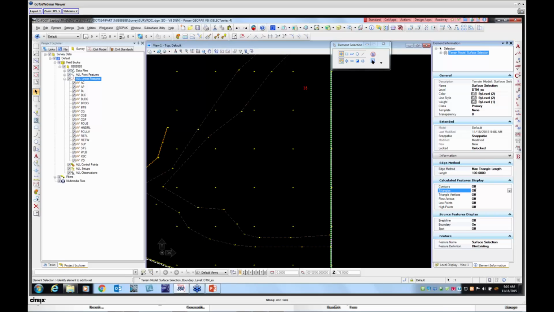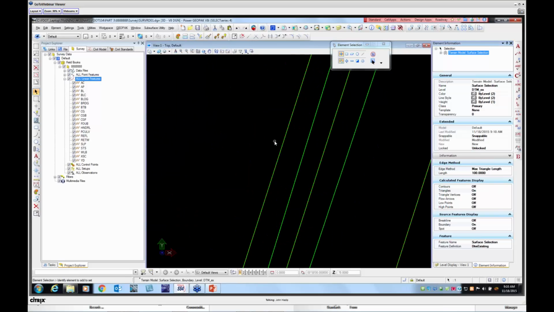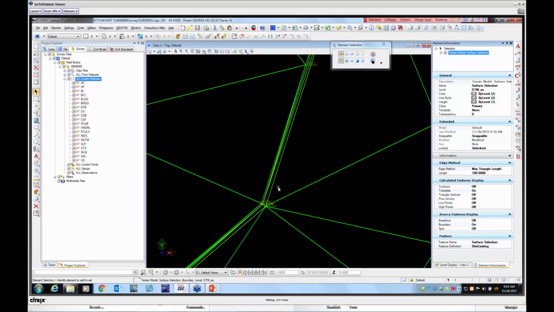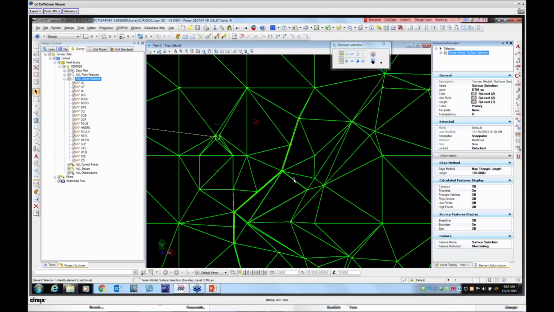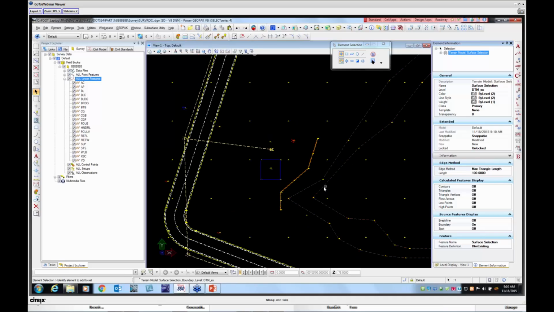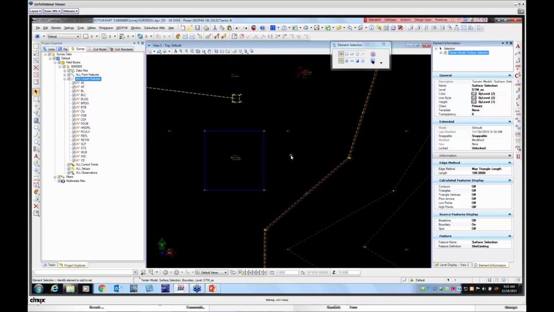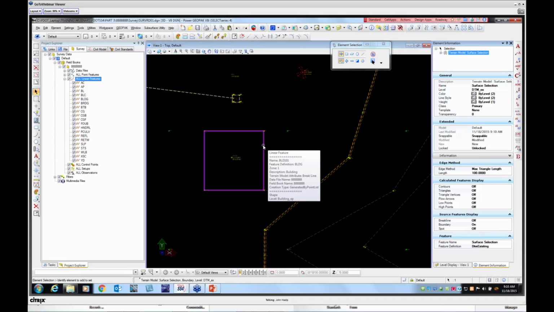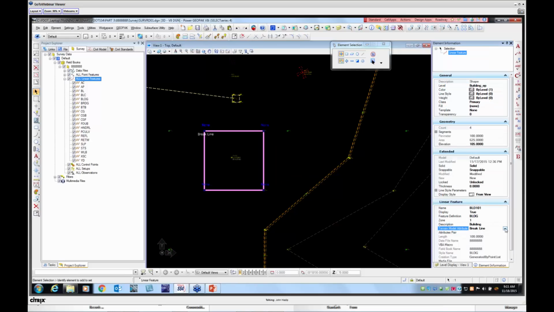So I turn my triangles on. You'll see it actually is triangulating along the bottom of that wall. I also want to talk a little bit about types of break lines. So I'm going to turn these chains off and mention we have a few different features in here that need to be looked at. One is this building. This is just a sample, but in many cases you'll have complete building chains, and if they're closed, which they probably should be one way or another, we can change the break line to something else.